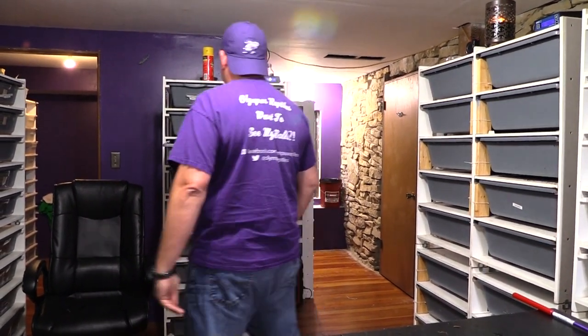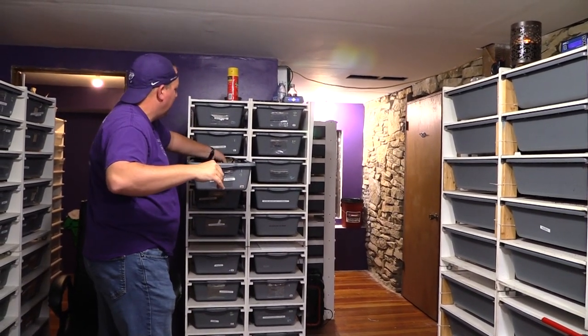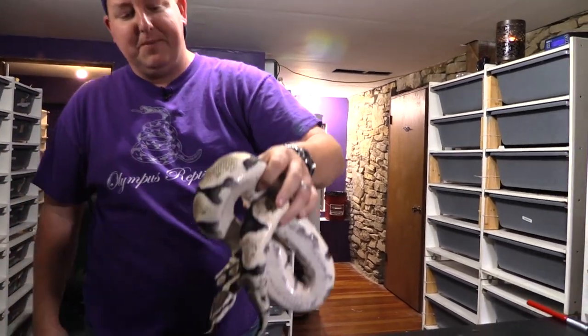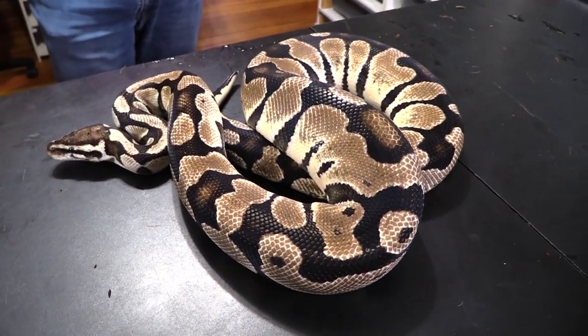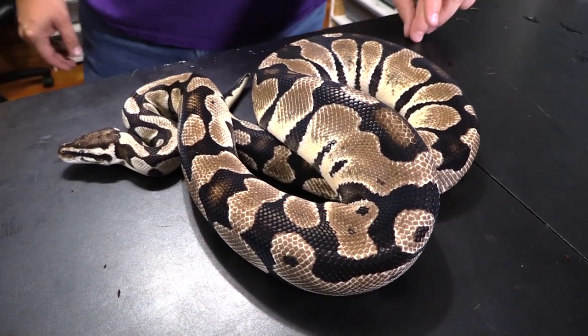You look like you want to eat my face today. Why are we being that way? Come on. This is Nyx. Now Nyx, if you study your gods, is a female name. This is actually a male. This is one we bought, and we bought it as a female. It ended up being male. We did contact the company we bought it from. No, I'm not going to list their name. I'm not trying to give them a bad reputation on that.